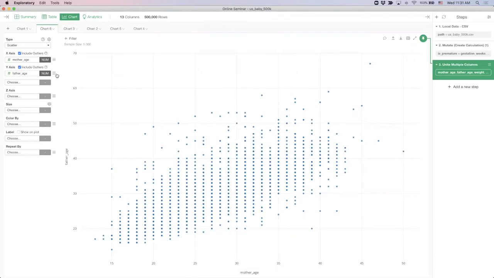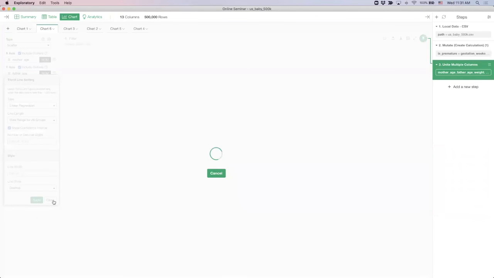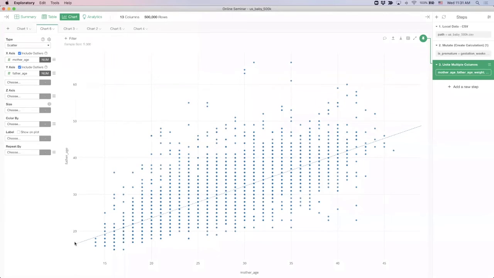So like here, I'm gonna just kind of show the linear regression trend line. And that basically goes in a kind of a center, right? So if you're interested in linear regression, I actually did a seminar a few weeks ago, so check out the online seminar page. There's a video recording and slides as well.